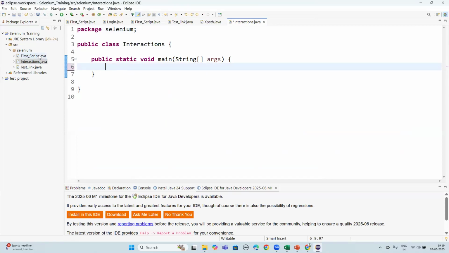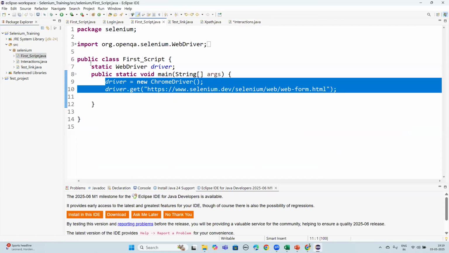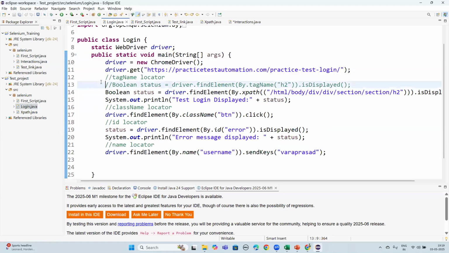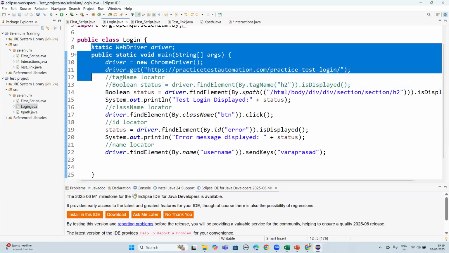Now you can copy this one. Let us automate a simple one, the login page. I will take this URL, not the web form, this one. Please complete it, all of you.